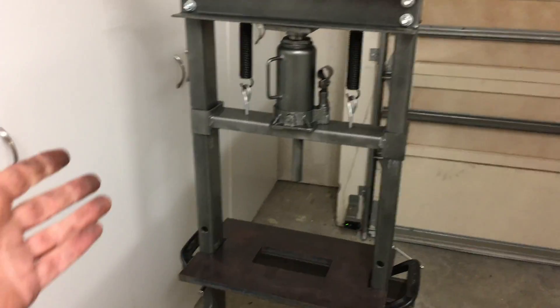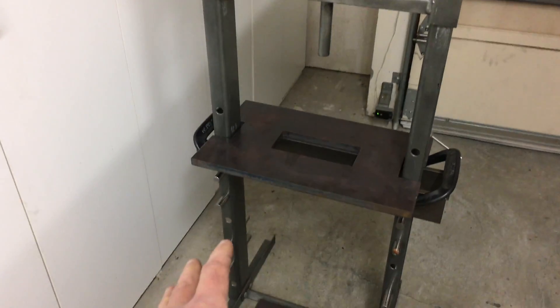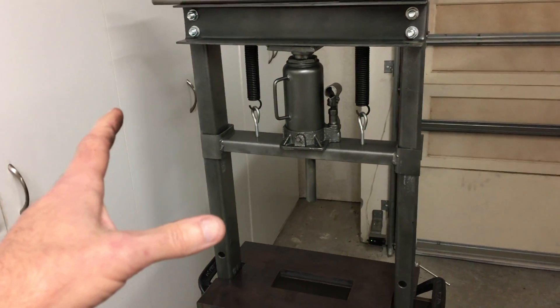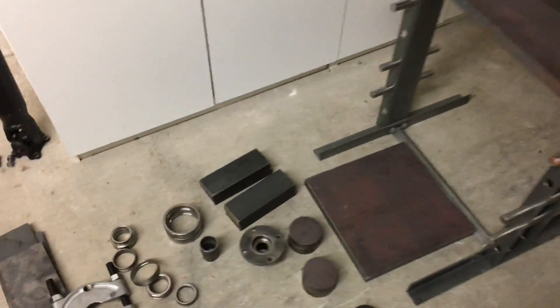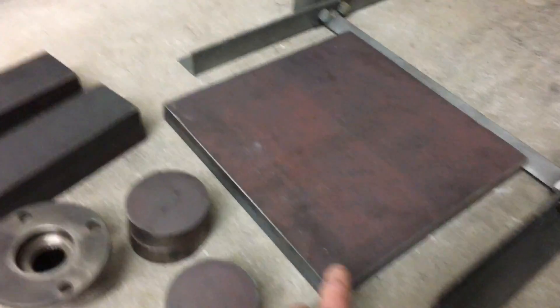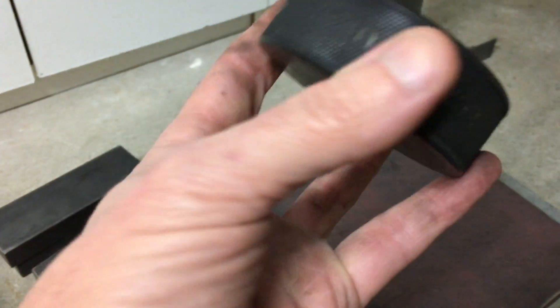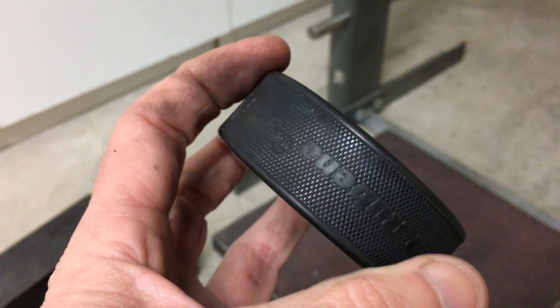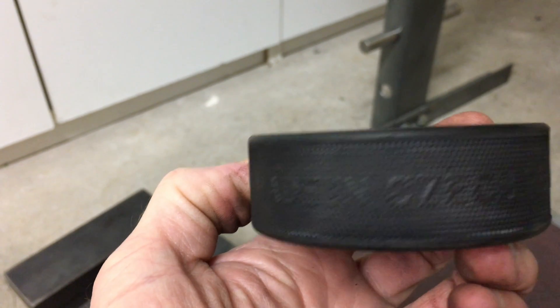The thing I really like about it is it's very compact comparatively speaking. Normally a 10-ton shop press is going to be a little bit more husky. This one you can actually just throw it in the back of an SUV if you need to take it somewhere. And I also have a big plate here for general use if I need to kind of close down that hole. Another thing that comes in super handy around here is hockey pucks, believe it or not — you can just buy these by the dozen on Amazon.